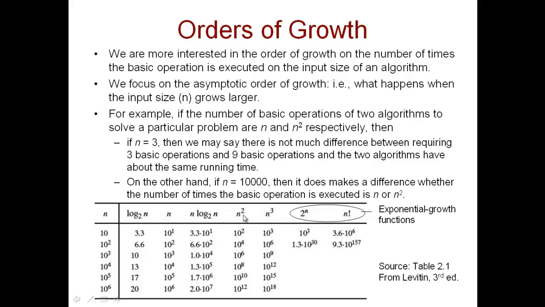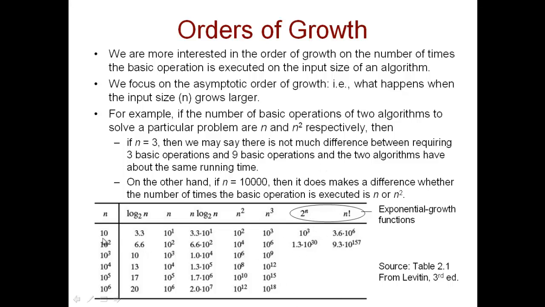One thing common to all these terms is that they are polynomials, in the sense that the variable, n in this case, is not in the exponent. What you have in the exponent is a constant: 2, 3, n raised to 1, and so on. Even with log n, n is not in the exponent. That's what is called a polynomial. Whereas this is 2 to the power n, so the variable n is in the exponent. This is not a polynomial. This is an exponential function.